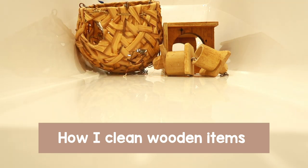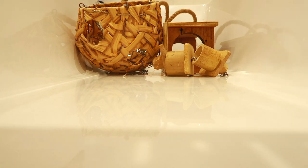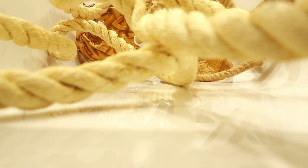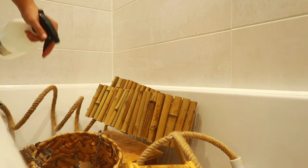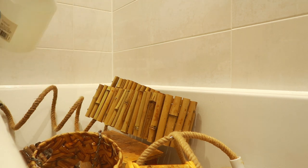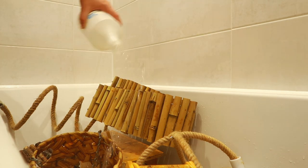When it comes to washing wooden items - houses, branches, or bigger ropes that won't fit into the washing machine - I just put these all into the bathtub. If you don't have a bath and just have a shower cubicle, you can put these into a storage tub and do this in the shower, or do this outside on a nice day. I throw everything into the tub and then cover it in a 50/50 water and white vinegar solution.